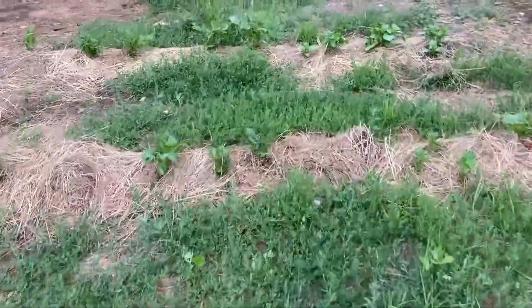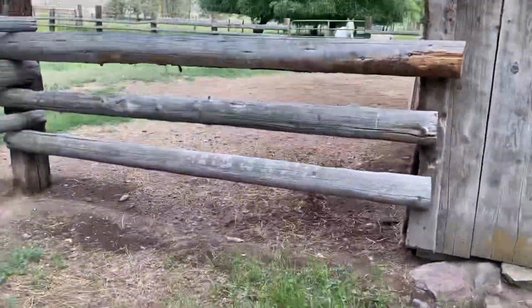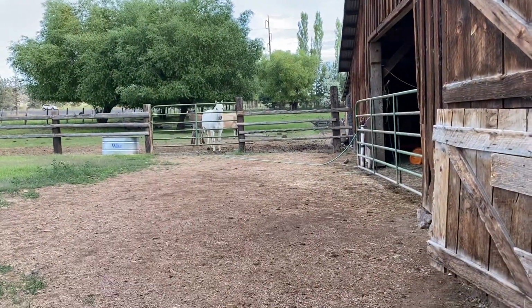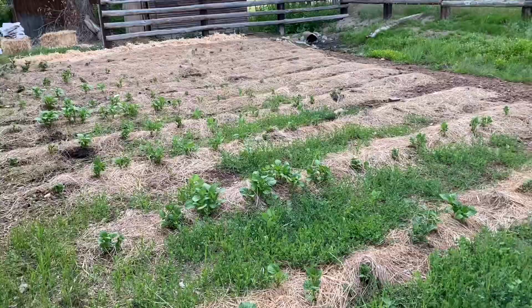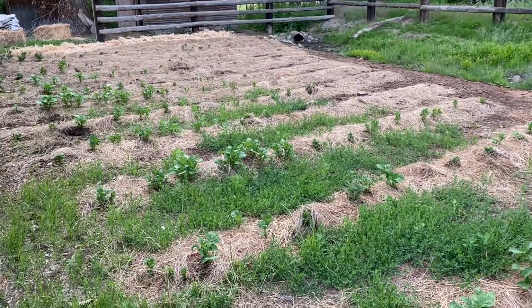I have not watered these other than when I planted them because our only hose is over here, and this hose just isn't quite long enough to get all of them, so I haven't watered them. It's rained a couple of times. We are in the high desert, so it doesn't rain a bunch, but they're obviously still doing okay.